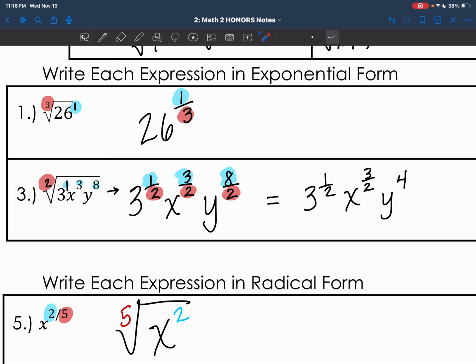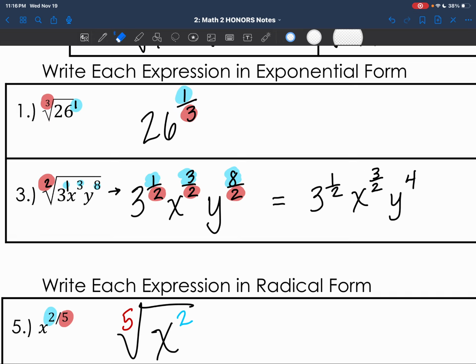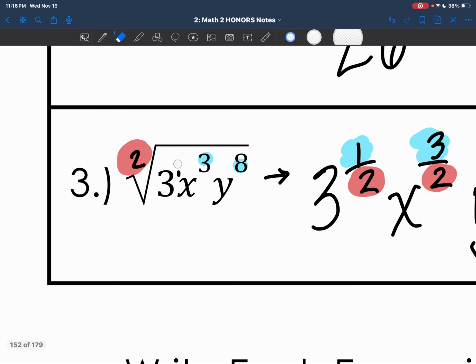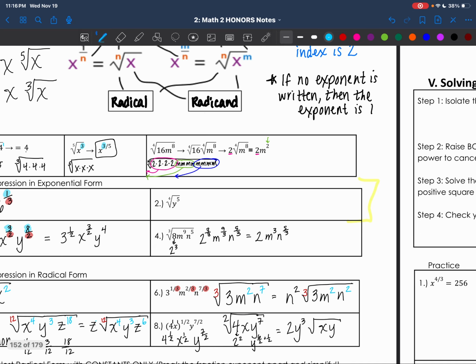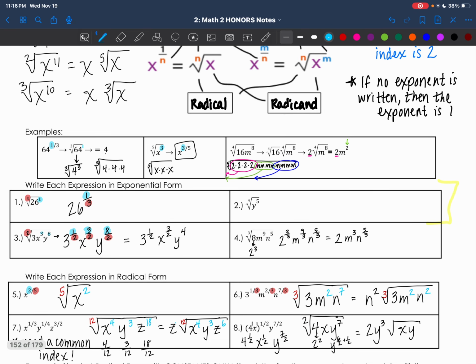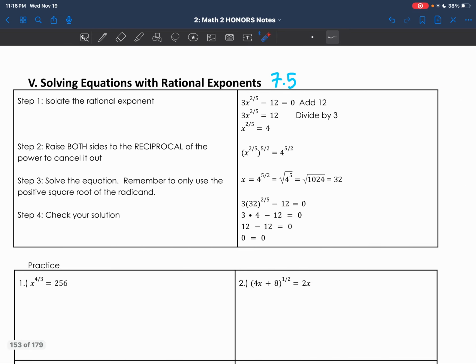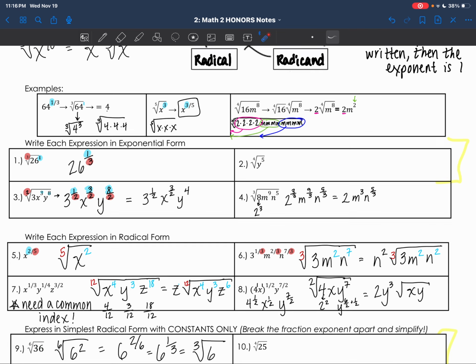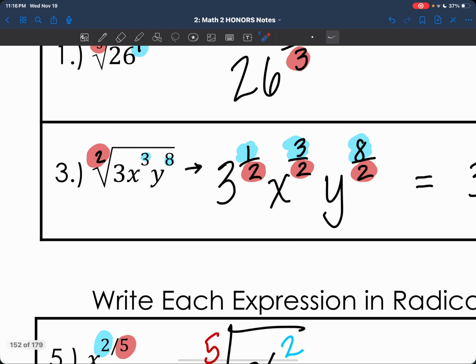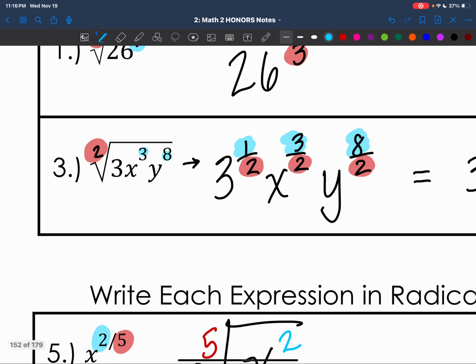It gets a little tricky. So first off, on yours, you did not have a 1 written there. So what I usually do is I'll go through, and remember we said that if no exponent is written, then the exponent is 1. Oh, sorry, my iPad's going crazy there. So what I usually do, just so I don't make a silly mistake, is I write in an exponent of 1. So that will help remind me that it's there, because usually kids will forget about it.